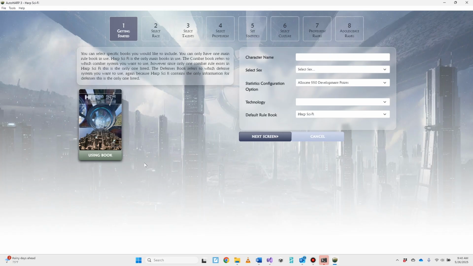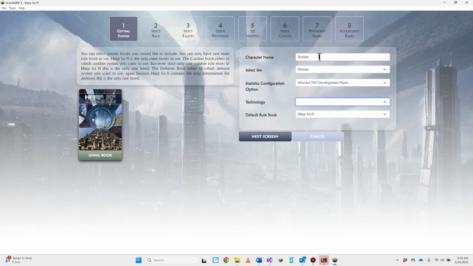When Harp Sci Fi Extreme is installed, you actually can elect to not use it, and that will basically just allow you to create character sheets without using the rules that are included with Sci-Fi Extreme, such as creating virtual characters and whatnot. So for a new character, I'm just starting to read The Expanse series, so why don't we just create Bobby, but let's take a few liberties with her.